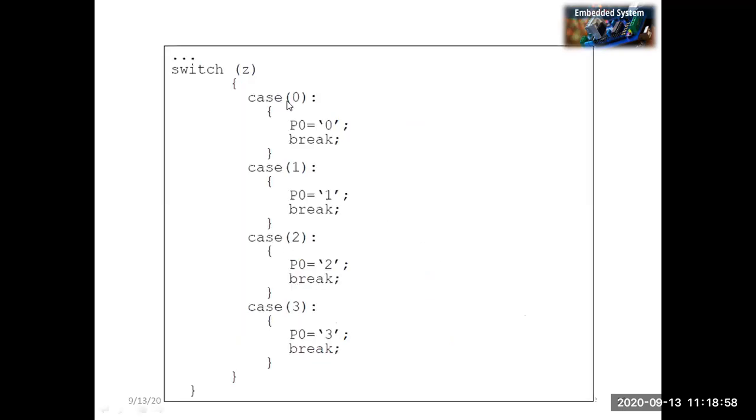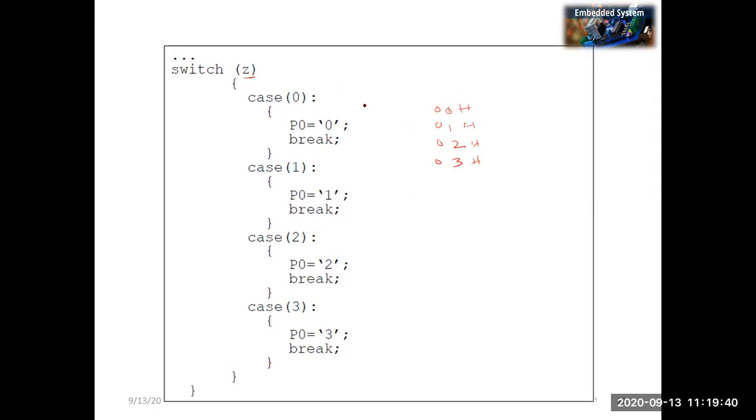Now we are using a switch statement. In this switch, the expression is Z. And the value in Z, as I told you, could be either 00, 01, 02 or 03 in hex, depending on what bits p1.0 and p1.1 are.